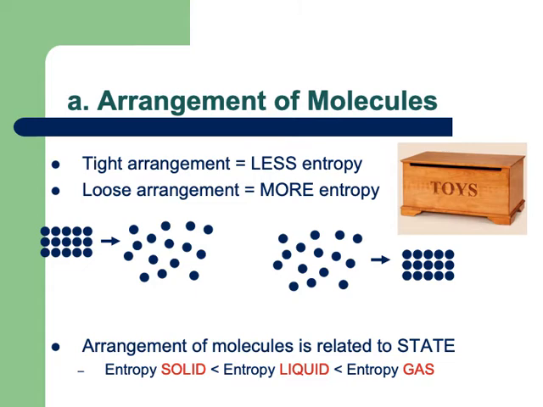From a biochemical standpoint, another example would be glycogen versus glucose monomers. If we have tons of glucose monomers after digestion, all in the blood, then we have a huge disarray of arrangement. We have a loose arrangement, and as a result, we have more entropy. But as we build those glucose monomers together and form those glycosidic bonds to create a larger molecule of glycogen, we're actually decreasing entropy.